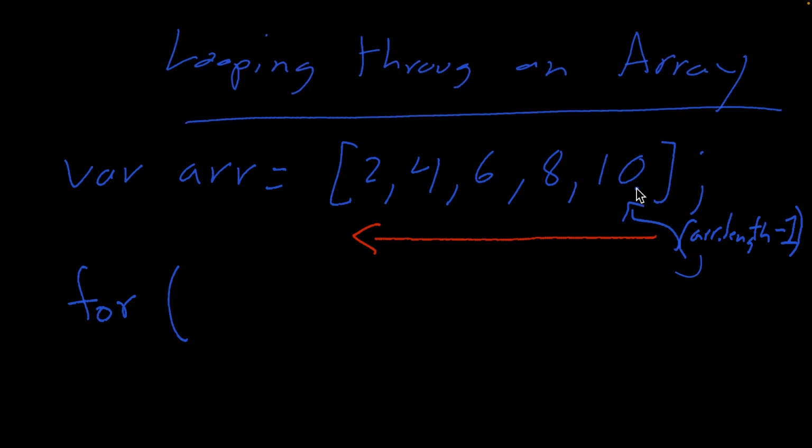All right, so this is this position, R dot length minus 1. So this is where we want to start. So let's start there. Var I equals R dot length minus 1. Okay, so then where's our end point? Where's our end point? 0, right? So this is index 0.